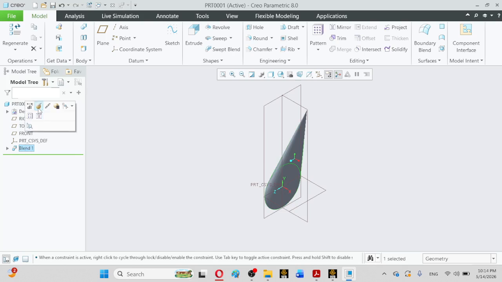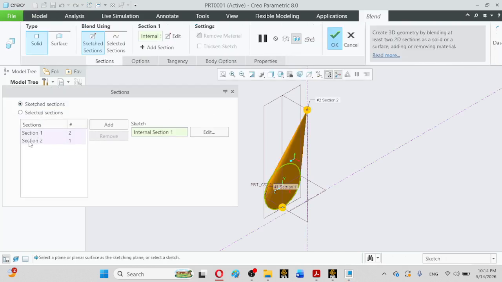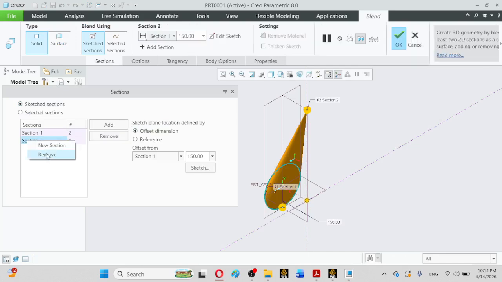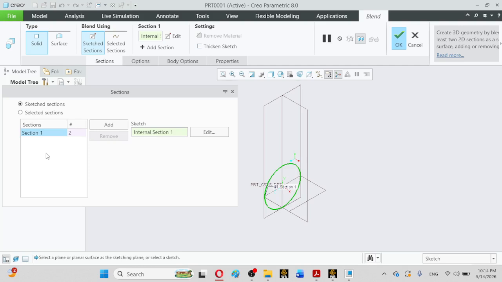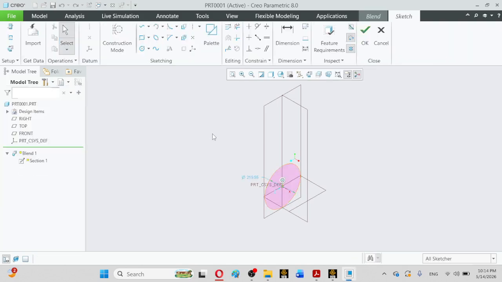For example, I am just clicking on editing, and I am deleting, removing this second section, and I am editing the first section to create some more segments.